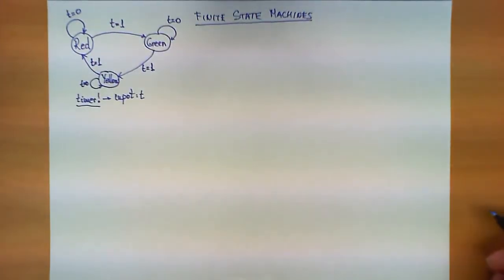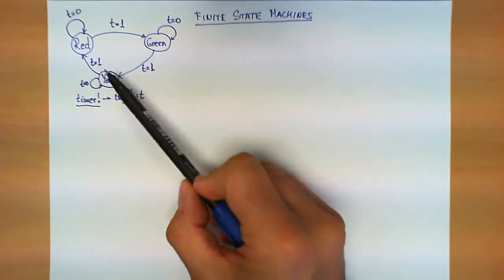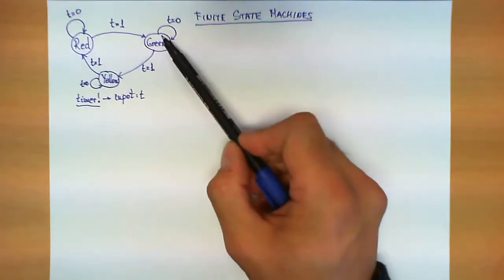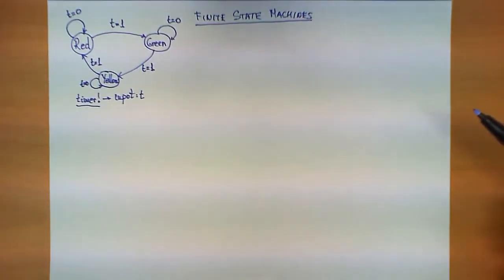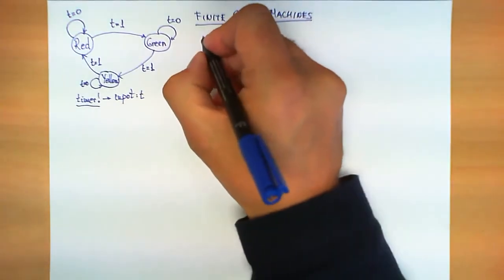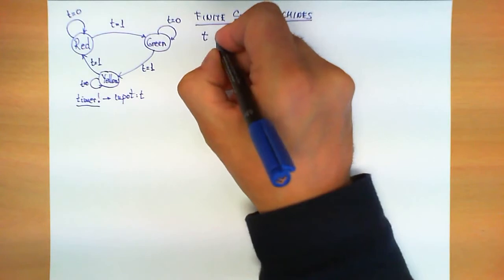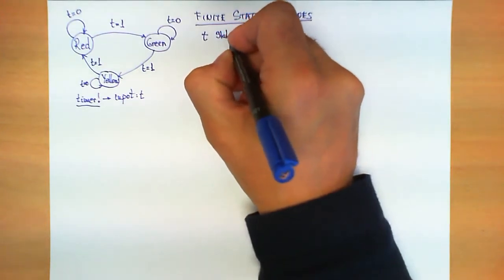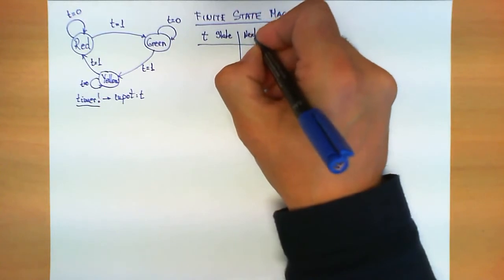Well, this diagram we have here is what we call a finite state machine. It's a machine that makes transitions from state to state based on basically two conditions: the state in which we are currently and the value of certain inputs. Now, in terms of Boolean logic, we can represent this transition as a truth table. We can write the conditions such that for any given value of t and the current state, we calculate the next state of the machine.